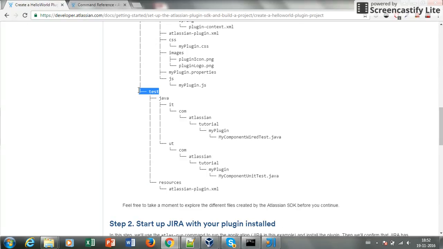Even if you don't have it, and your plugin is not breaking any functionality inside the existing Jira, then Atlassian would not mind your code not being covered by unit test cases. So that's okay, whether you have it or not. But the best thing would be to have it. These tutorials are not going to cover writing unit test cases.